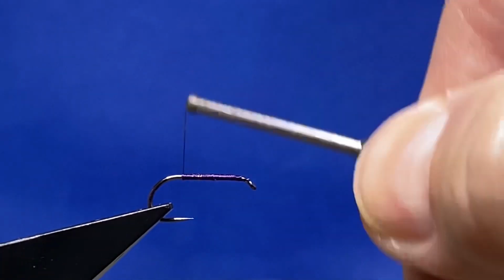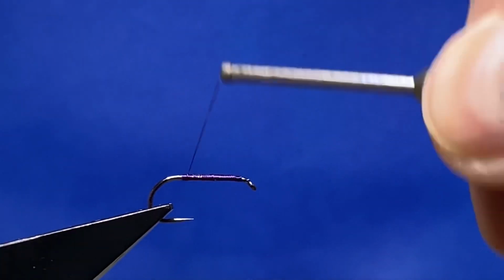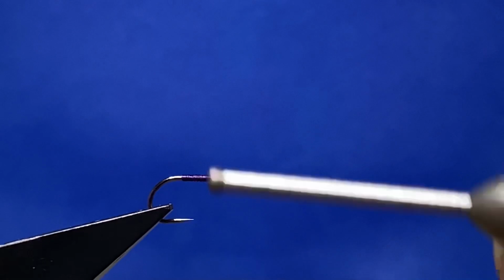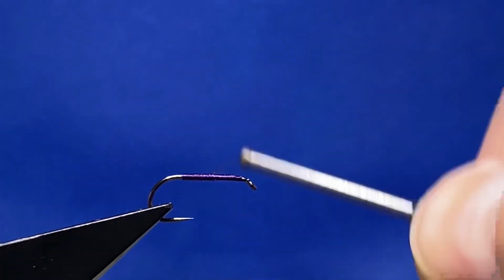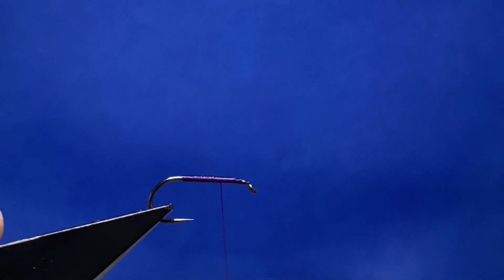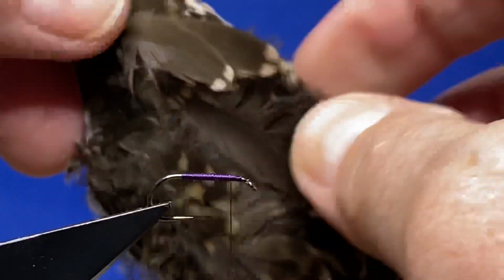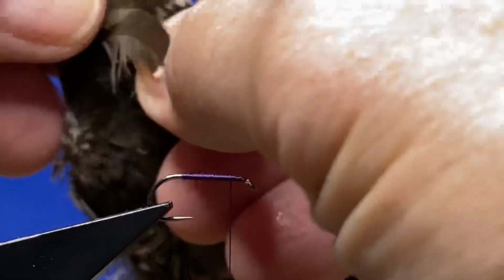Come back up. You can come back up in open turns if you want to form a rib. I don't. I come back up in touching turns to the tying end point for my hackle, which is about there. So next we need to select the hackle. So I'm going to go for that one underneath there.